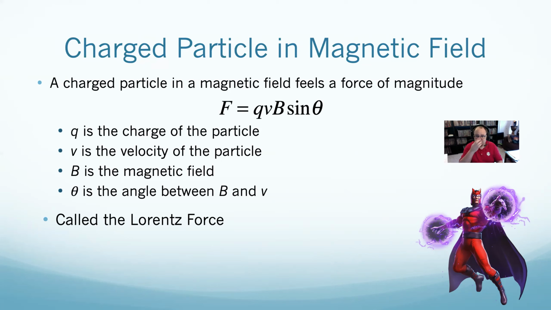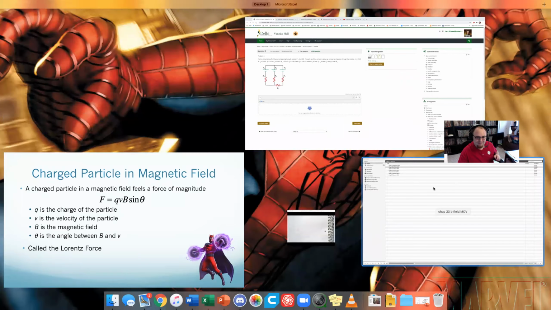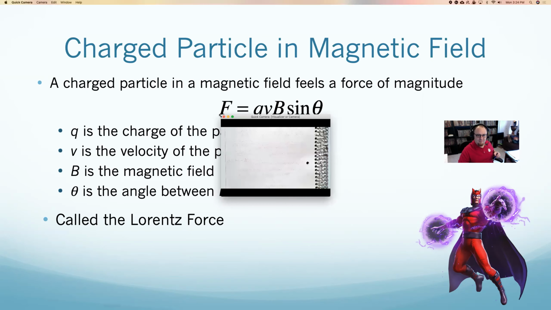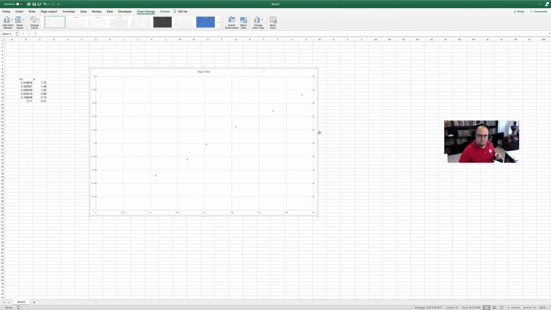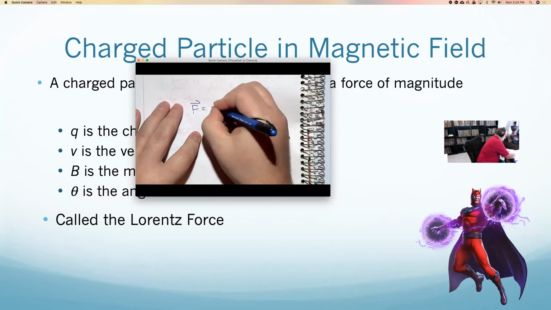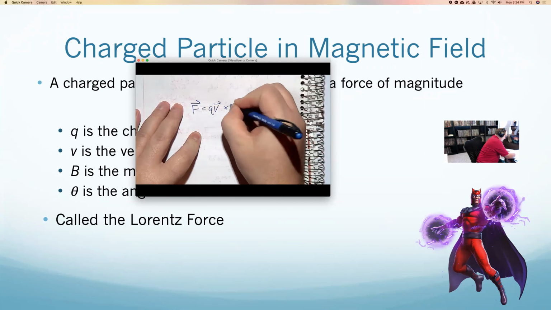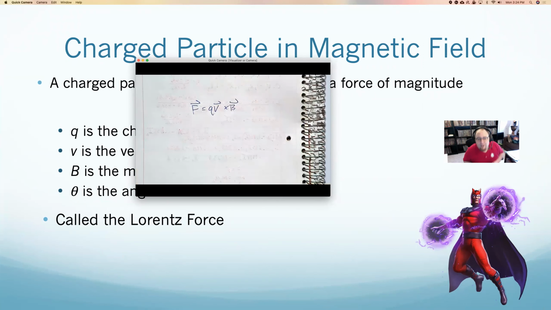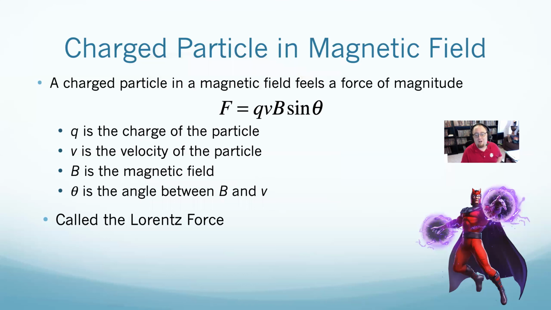Now, I'm going to be honest. I am mildly glossing over this equation because really, what this equation is, is F equals QV cross B. It's a vector algebra with a cross product. If you take a calc-based version of this class, you're going to have to deal with cross products. But for now, I assume most of you don't even know what a cross product is. We're not going to worry about it.